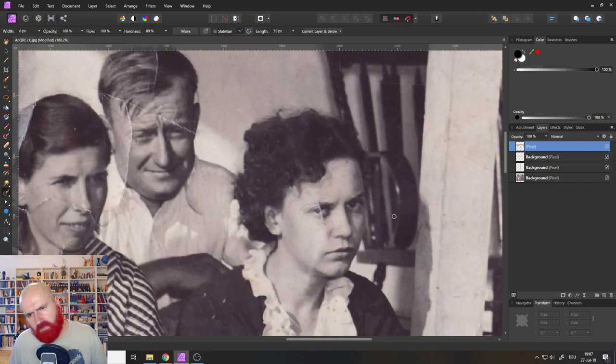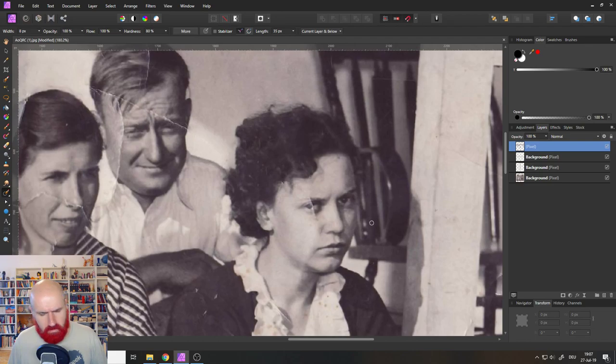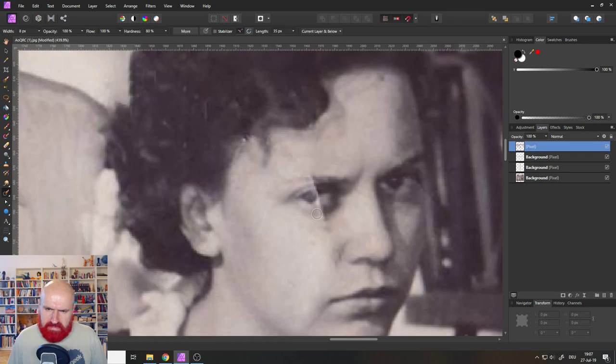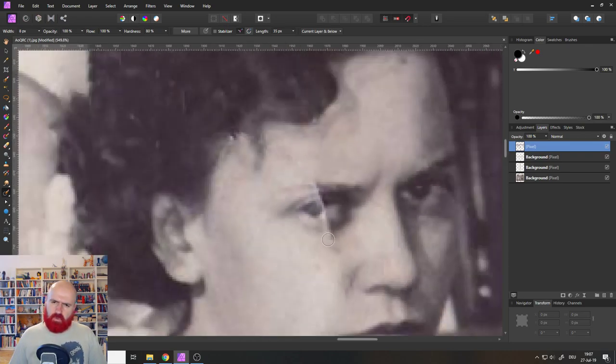Let's see. This seems to be a little bit broken here. Okay, this is worse. I think there's a little bend in here. Okay, let's see if we can fix this, because this is a little bit of a bend in the paper. I'm actually not quite sure what to do about that, actually. Let's make our tool even smaller and try if we can just go over this.